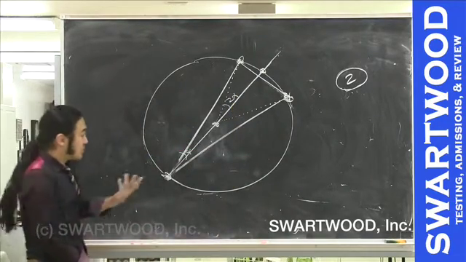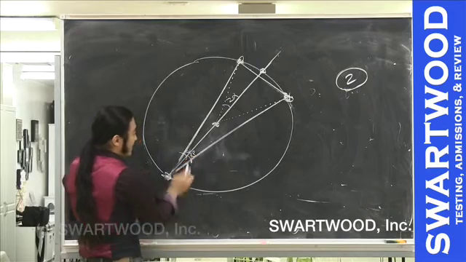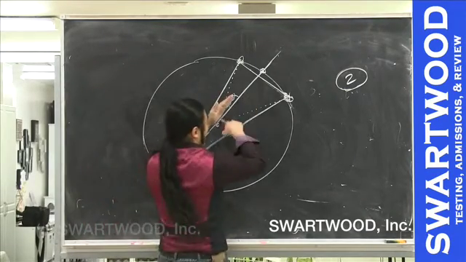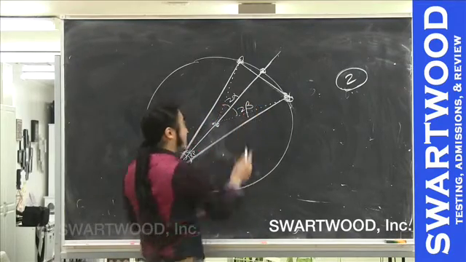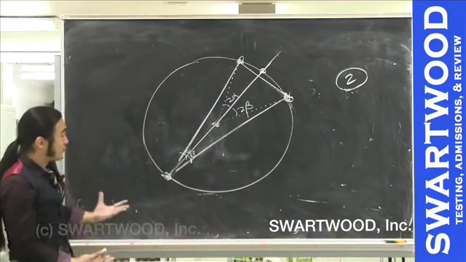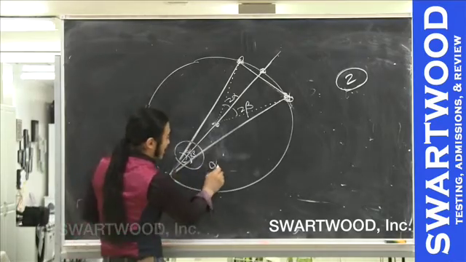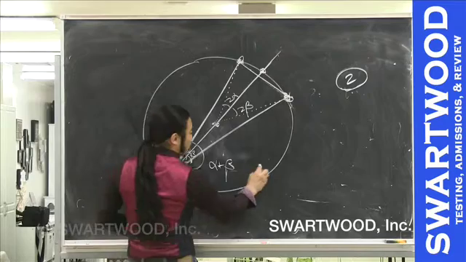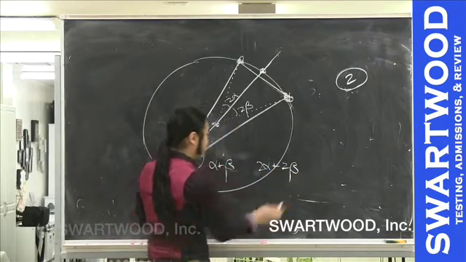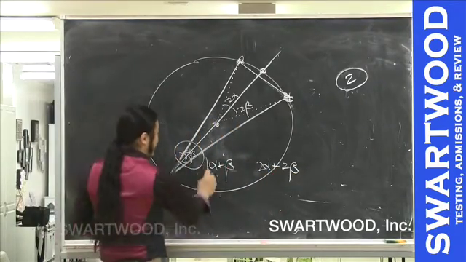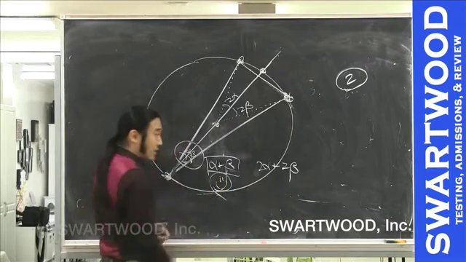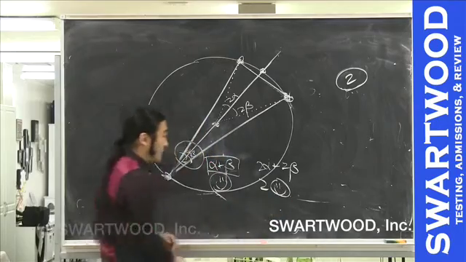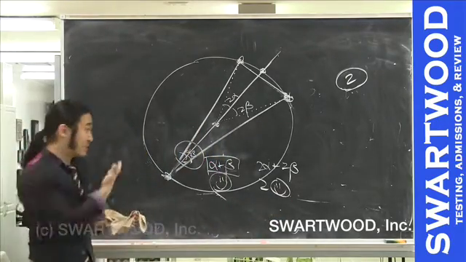Does everybody agree? Do you also agree that this angle, let's call it beta, since one of its legs is a diameter, has a central angle corresponding to it of 2 beta? Now let's go back to our original angle. Our original angle must be alpha plus beta, and the central angle corresponding to it must be 2 alpha plus 2 beta. So again, whatever this angle is, let's call it smiley, the central angle corresponding to it is double smiley. I mentioned there are 4 cases. This is case number 2.